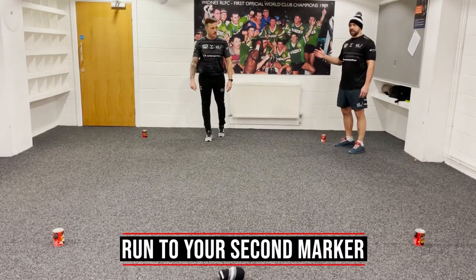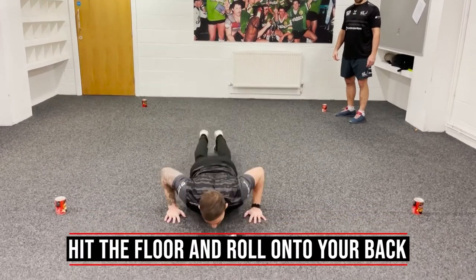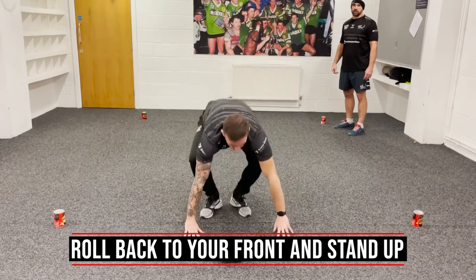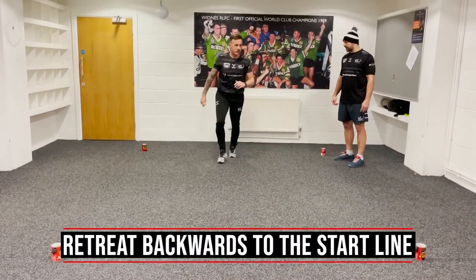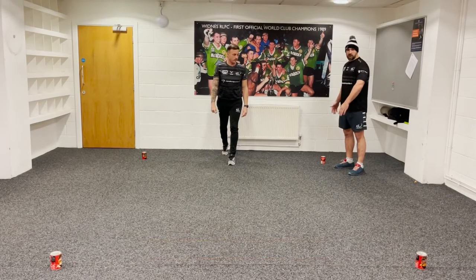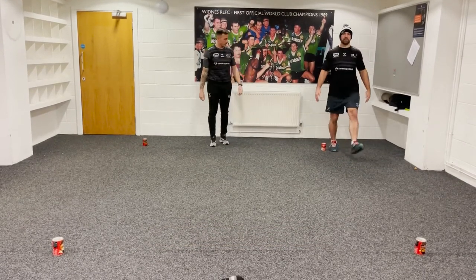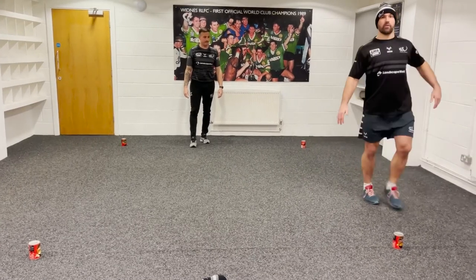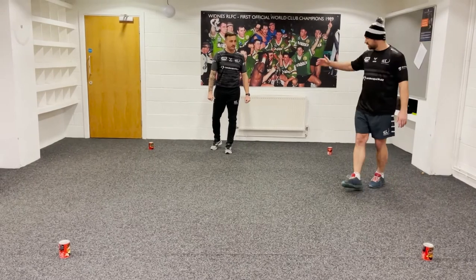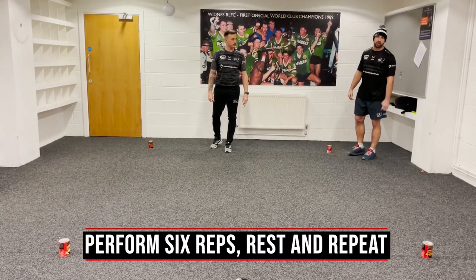We're going to look at line speed coming up. When we get there, we're going to go down. We call it a pancake, where you roll onto your back, back to your front, back up again, and then retreat back. If you've got the space to do this outdoors, you want to try and mark out about 10 meters. For you little kids, that's 10 really big strides out that way. And then do about 5 to the side, and you've got your square set up, or your rectangle if it's 10 by 5.